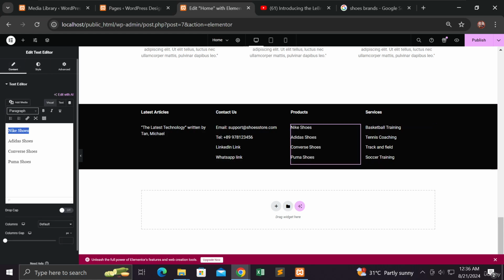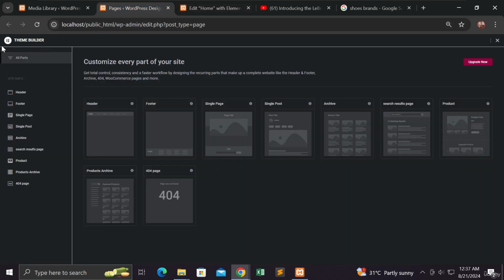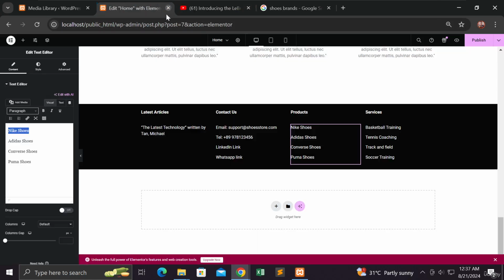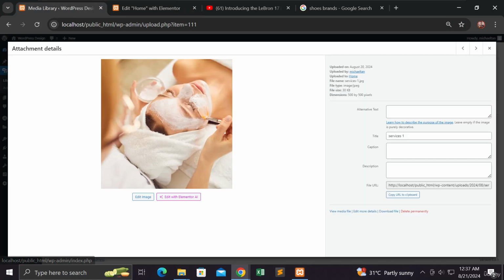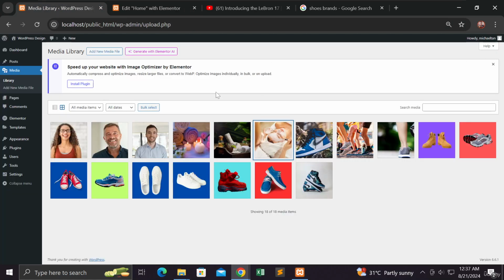And if you have already the page for the Nike shoes, if you have created, and I encourage you to create another page and give it a title with Nike shoes. So all you're gonna do, let's see. So right now I'm gonna close this one so that you will not be confused. So I'm just gonna go back to our dashboard. Oops, what happened?